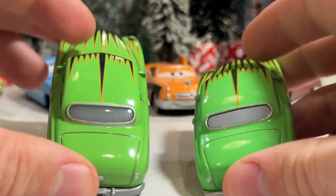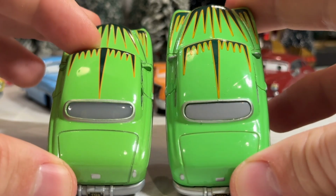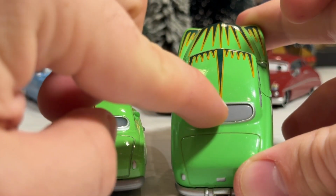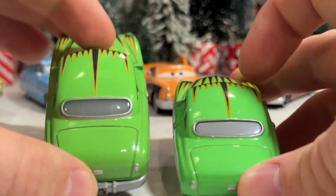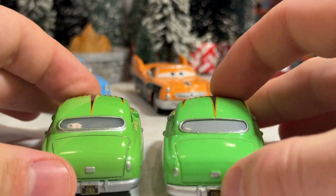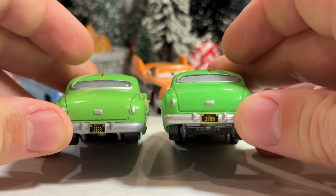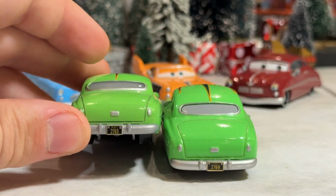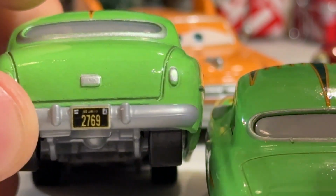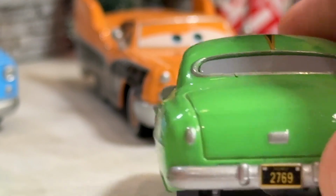The windows still have their silver trim. Thailand version on the left, by the way. I think the back window looks better. That big gap, the little crack in between the main body there and the plastic insert doesn't look great. And it's a little bit more seamless here on the Thailand version. You do have the trunk hatch there, and 2769 for the license plates. Let's zoom in and see what else it says, if we can make anything out. Can't make jack squat out of what it says above. 2769 on the Thailand version.